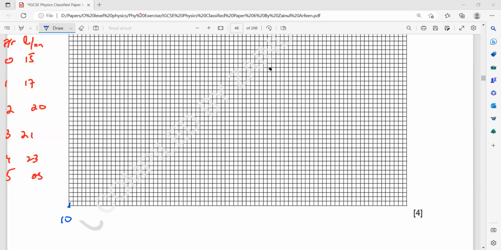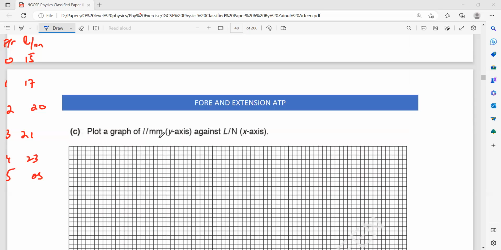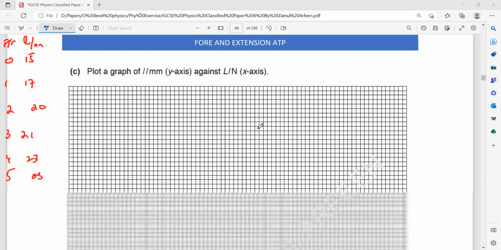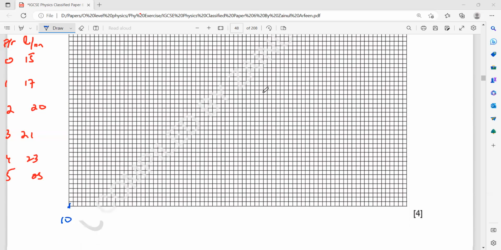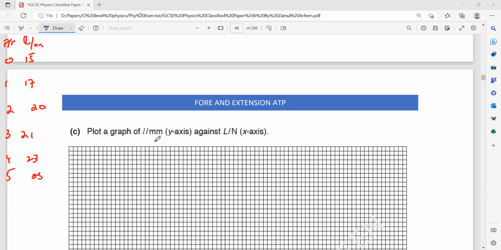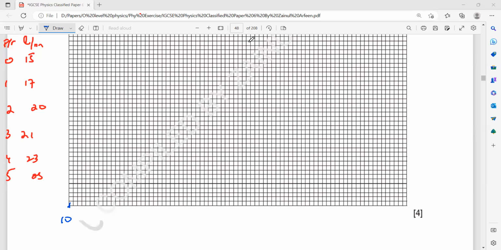If they mention in the question that you should take a quantity on the x-axis, you should. In the question they mention length is on the y-axis and load on the x-axis, so I have to take load. We cannot change it. If it is not in the question, you can. But in this question, they mentioned the length should be on the y-axis and load on the x-axis. I was making length on the x-axis, but it should be load.